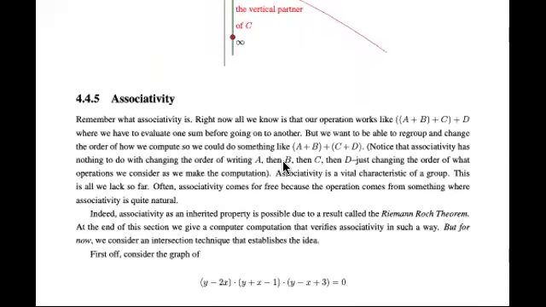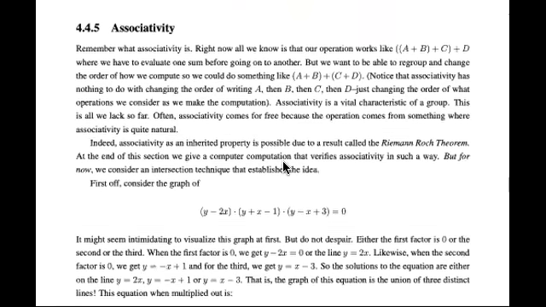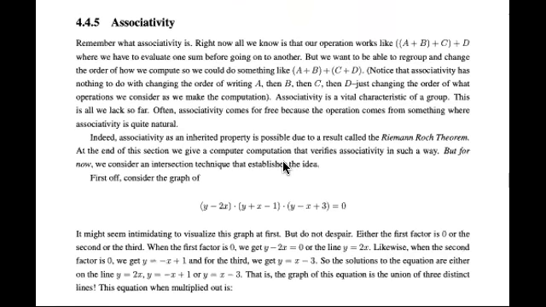All right, we're going to use a fact as we move along. We're going to look first of all at an intersection proof type of idea. First of all, if we have three lines, that actually can be represented by a cubic type equation. Notice, so this is like y minus 2x. If that's set equal to 0, that's a line, right? It's an equation of a line, because that's like y equals 2x. Similarly for this one, similarly for this one. What if we multiply these together like this?